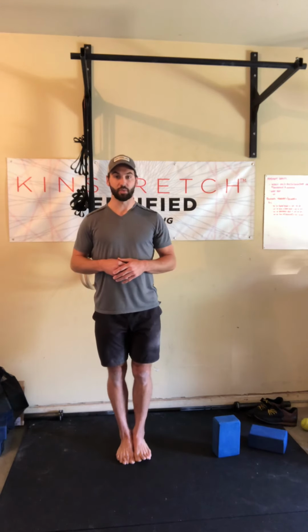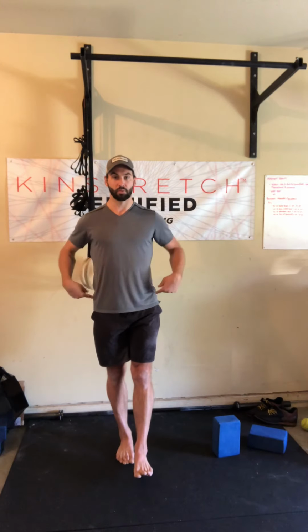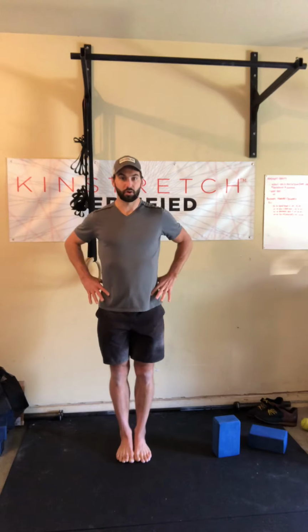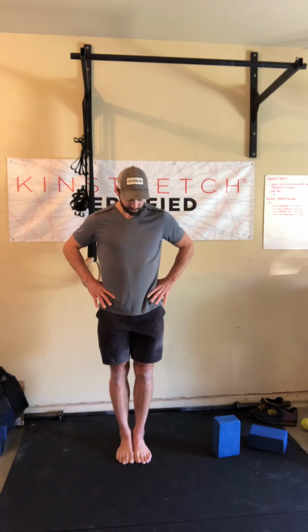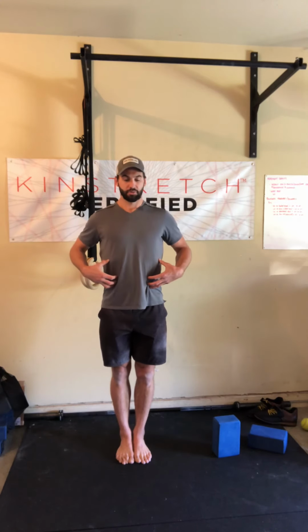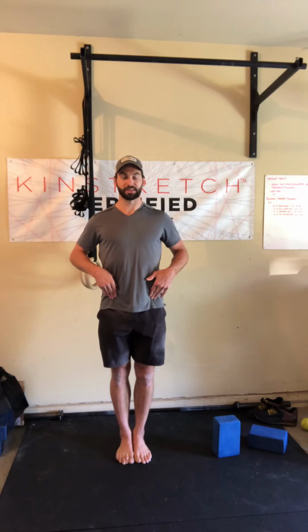I'm gonna squeeze my knees in towards each other. And then I'm gonna try to unweight one foot without my hips moving out to the side, okay? So again, I wanna hold, maybe hands on the hips here or hands right on the midline. I'm gonna take a deep breath in, exhale out all my air, squeeze air into my belly by taking it in through my nose, and this sets my midline. So all this tissue is now holding my pelvis where I want it to stay.